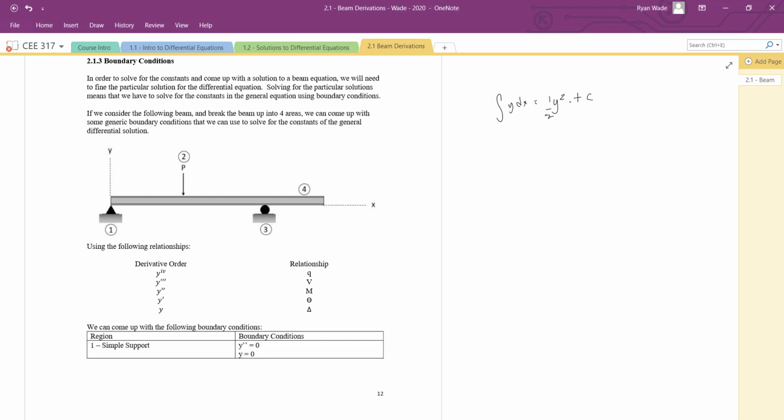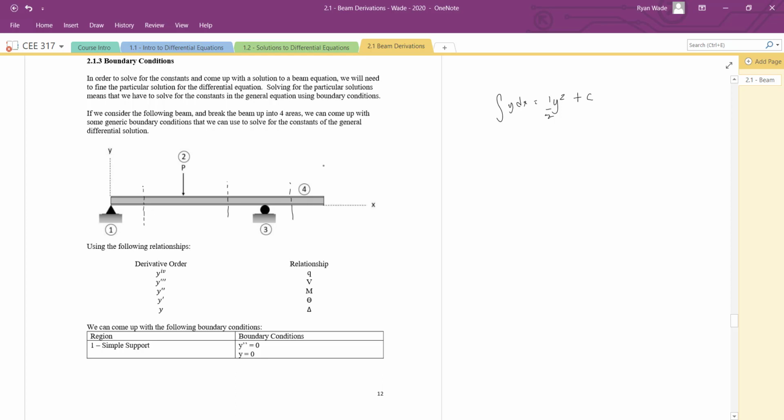So when we're talking about civil engineering, I'm going to give you a bunch of the different boundary conditions that we will actually use. If we consider this beam in the xy plane, I'm going to kind of break it down into 4 chunks. So we're just going to talk about the first chunk there, this one, and that one. And I'm just talking in generalities about what they are.